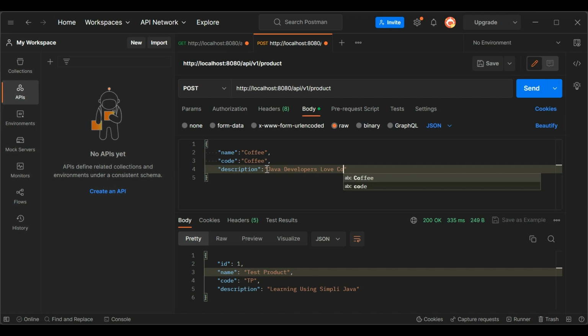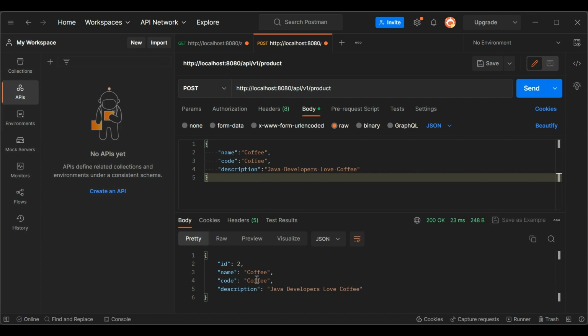I don't know, maybe it's a code joke. And then we have ID 2. So these are just some arbitrary data we are doing here and there.